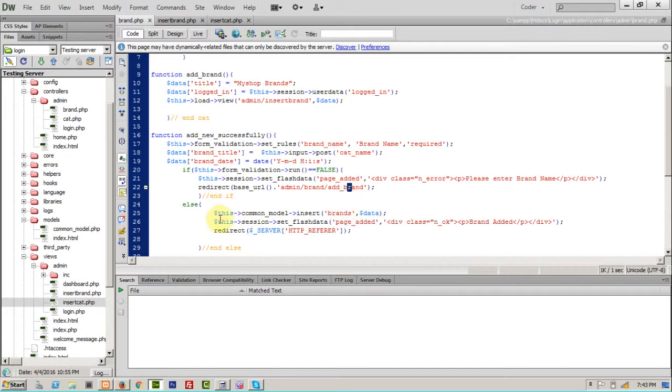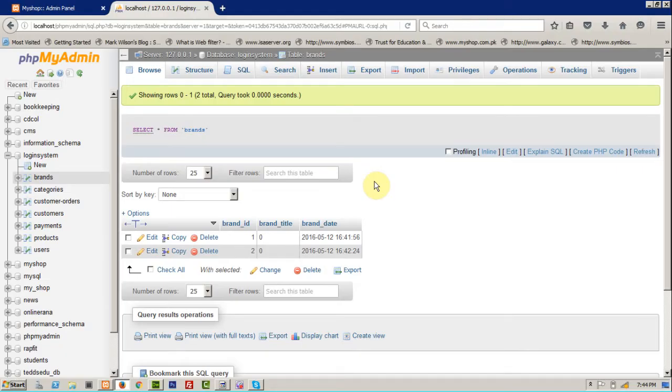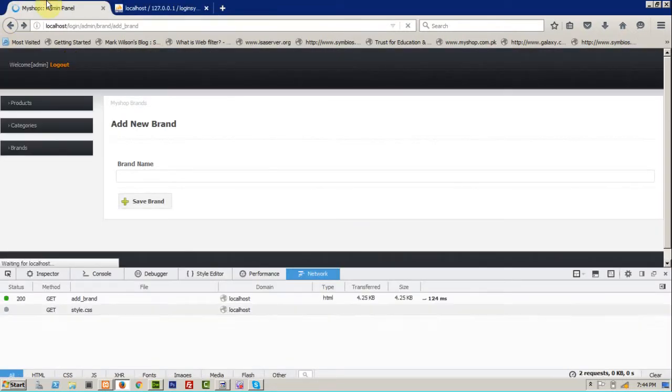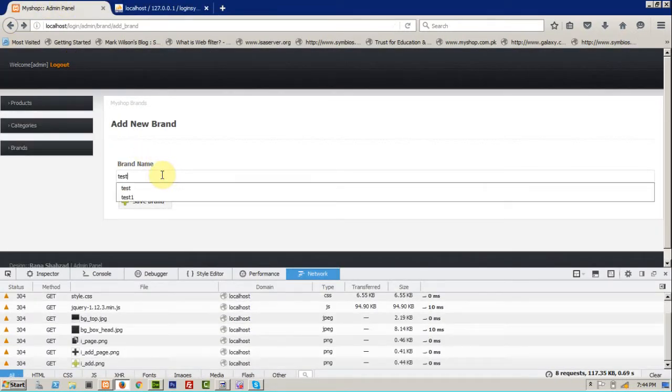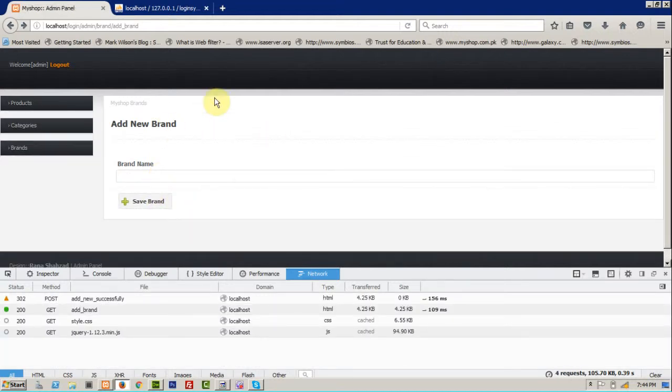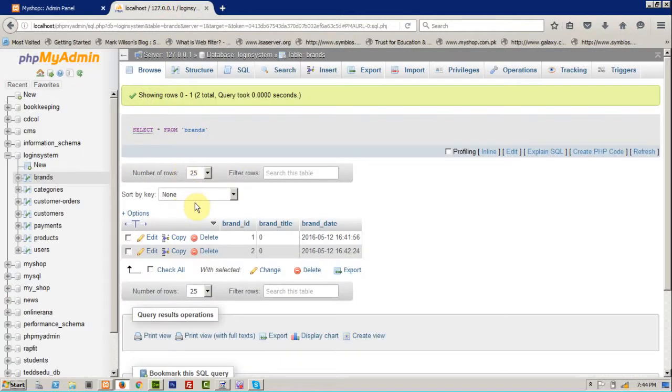Else, this input post, brand name. Refresh, test 3 inserted, and refresh.